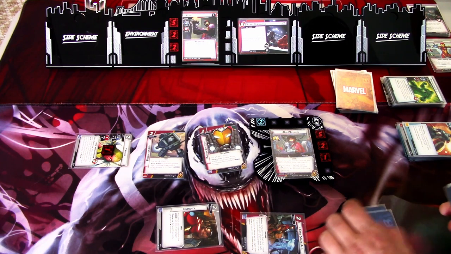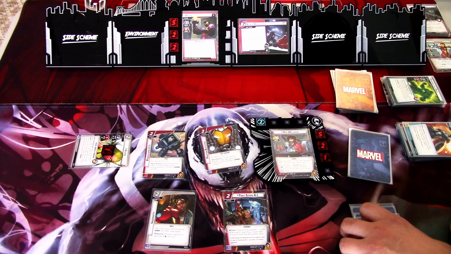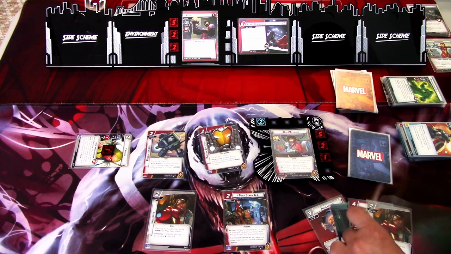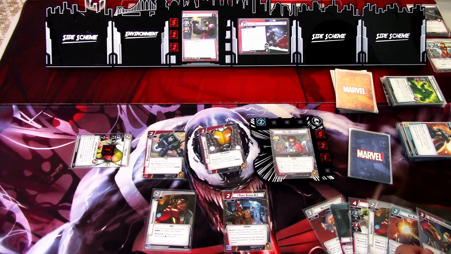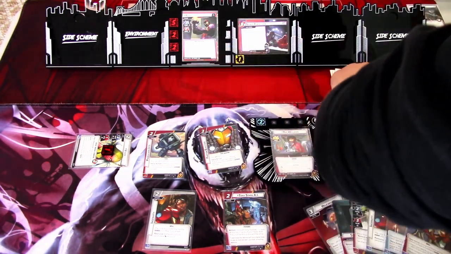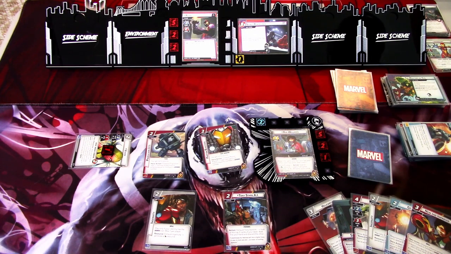So we get 1, 2, 3, 4, 5, 6 cards when we ready up and draw our hand. We get Helicarrier, Stroke of Genius, Brawn, Ingenuity, Go All Out and New and Improved. We'll go to the villain phase. We add one threat to the main scheme. Klaw schemes for 2 plus 2, so we are at 5.